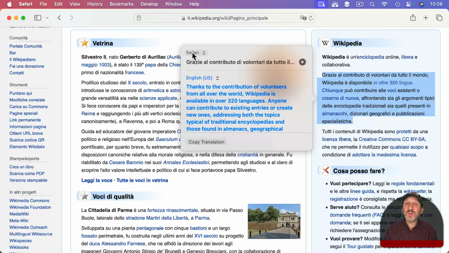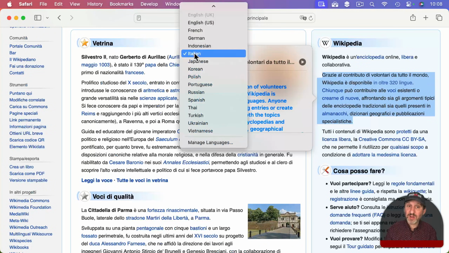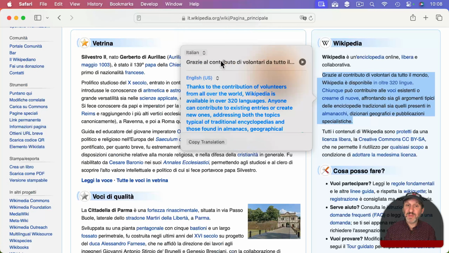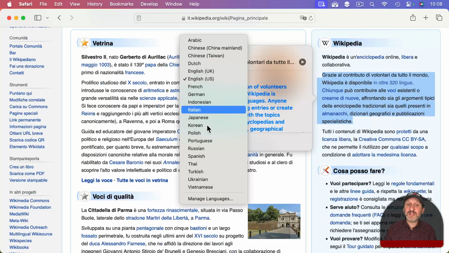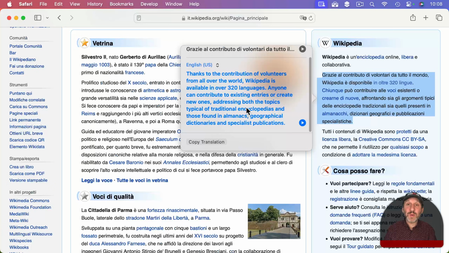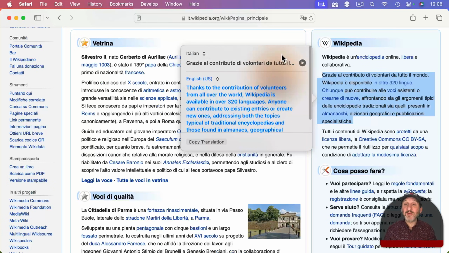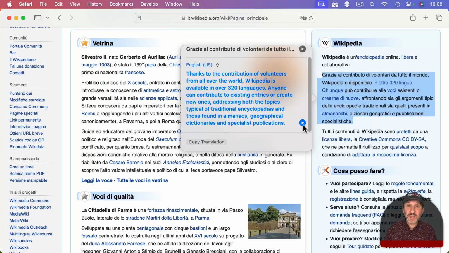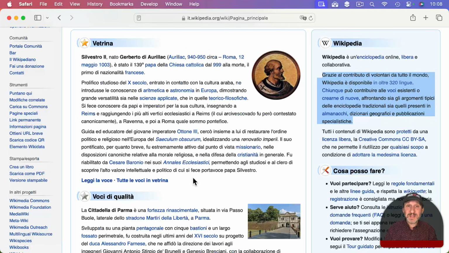It tries to guess what the language is, and it will put that up here. But if it gets it wrong, you could select another language. Then it will translate to your language or the last selection you made here. So you can have it translate to something else if you like. It puts the translation here, and you can scroll through it. Notice there are even play buttons here, and you can have it speak the original text or the translation. And at the bottom, there are additional buttons. In this case, you can copy translation, and now you can paste it in elsewhere.